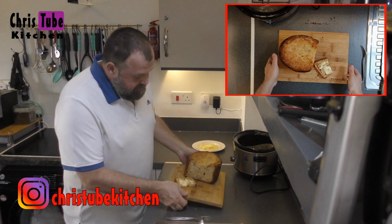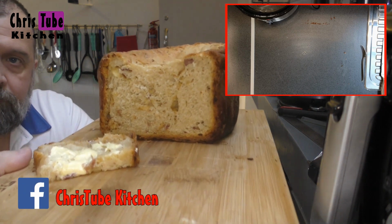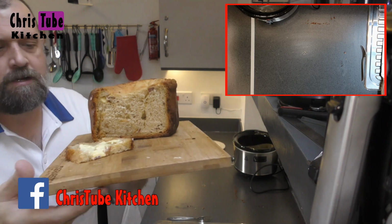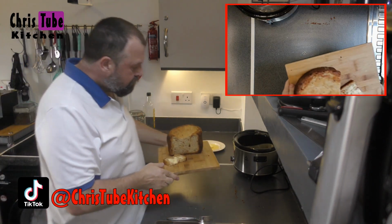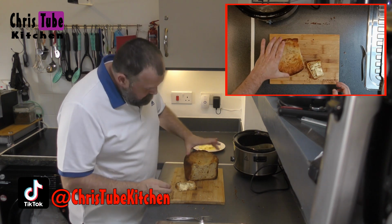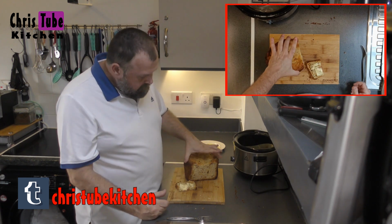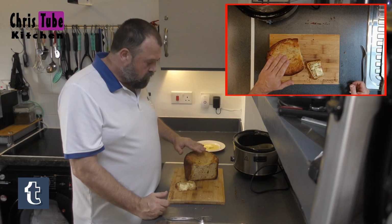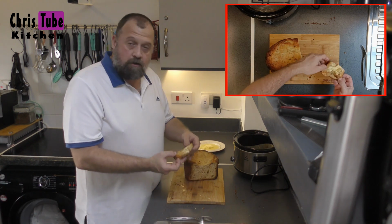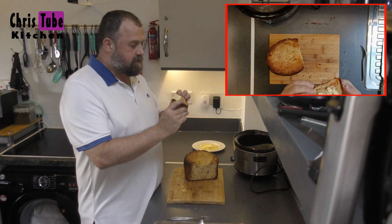Hi guys, so it's now had time to cool down. You can see how lovely it looks inside, the bits of brie and the bacon. I have cut a slice and I've tried it already. Delicious, really is good. It's nice and solid on the outside. You will find that it has a really hard crust on it, and it might look a bit like it's not cooked on top, but it is cooked, trust me. So 3 to 3.5 hours, depending on your slow cooker. Let's see, taste test now.